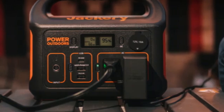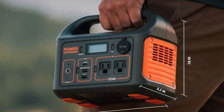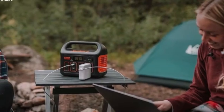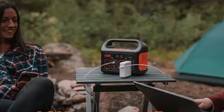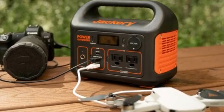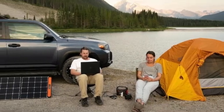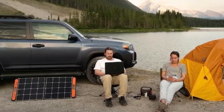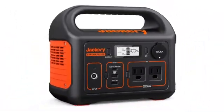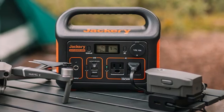At one point, we had it powering two phones, a MacBook, and a small light. The built-in handle makes it very easy to lug around — it feels like carrying a lunchbox. The screen is easy to read, and the whole package seems fairly durable. Our review unit has gotten banged around in car trunks, duffel bags, and other less-than-luxurious accommodations with no issues. If you catch one of these on sale, get it and stick it in a cabinet — you'll be extremely glad to have it around when the need arises.